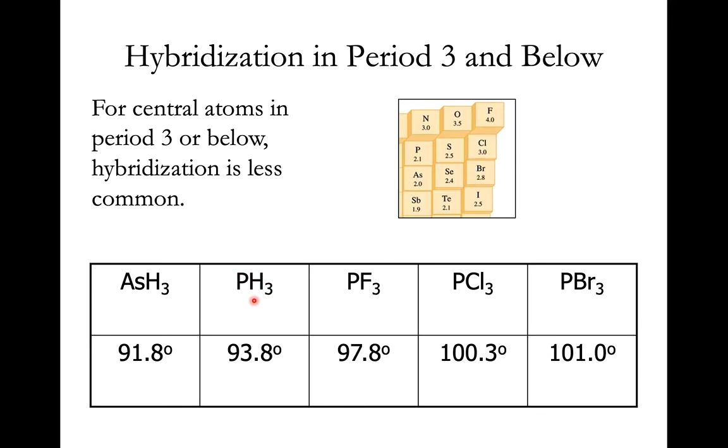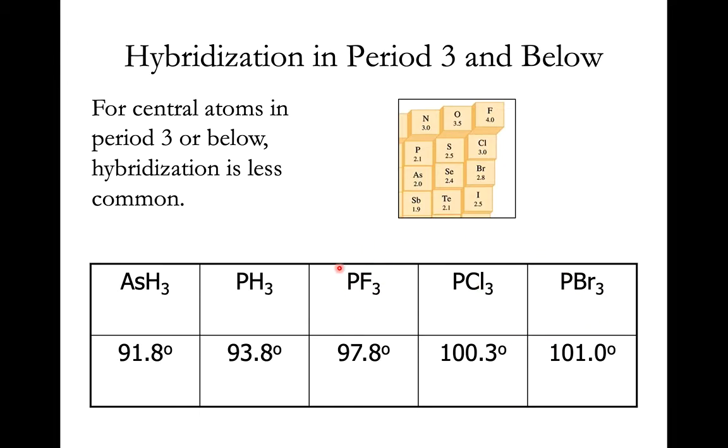Notice when we go from PH3 to AsH3 that we get a decrease in the bond angle. There's less hybridization going on here. As we go down these columns, there's less mixing of the s and the p orbitals. So the arsenic and the hydrogens are bonding much more just through a p orbital on arsenic and the s orbital on hydrogen. And then if we want to throw in also the effect of electronegativity, we have that effect here too among this set.